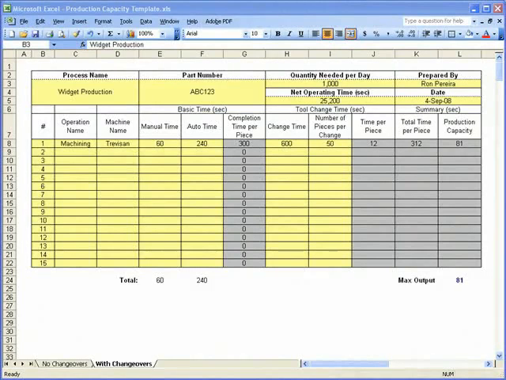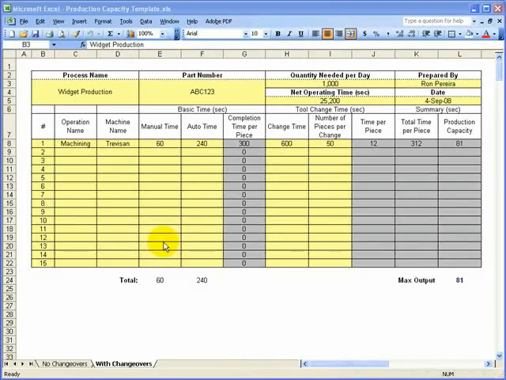In this video I want to demonstrate how to use the production capacity standard work template. This is actually one of my favorite templates, and one that applies to just about anyone tasked with the production of really any type of good. So let's go ahead and just jump right into the template.